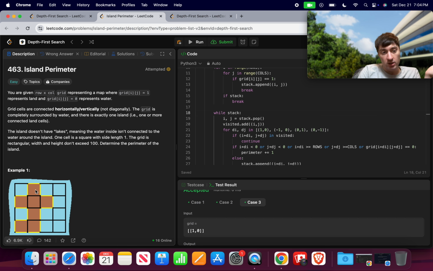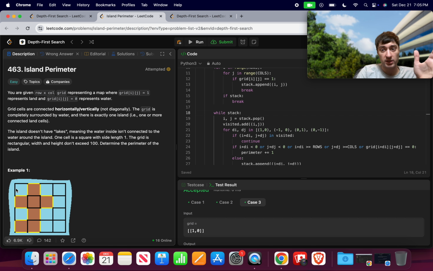Then I come up here and I look up, outside the bounds, add 1. Outside the bounds, add 1. Already visited and already visited. So then I terminate. So in total, I have 1, 2, 3, 4, 5, 6, 7, 8.